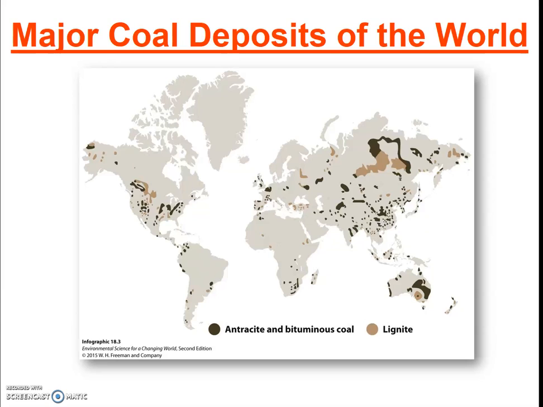Second, at first glance, you may also notice that very few of the major coal reserves are located in areas that are now tropical swamps. Remember, though, the coal we use today formed from plants that existed 200 to 300 million years ago. The geologic process of plate tectonics has shifted the land masses over time. 200 to 300 million years ago, what is now the United States was located over the equator, a tropical swamp paradise.